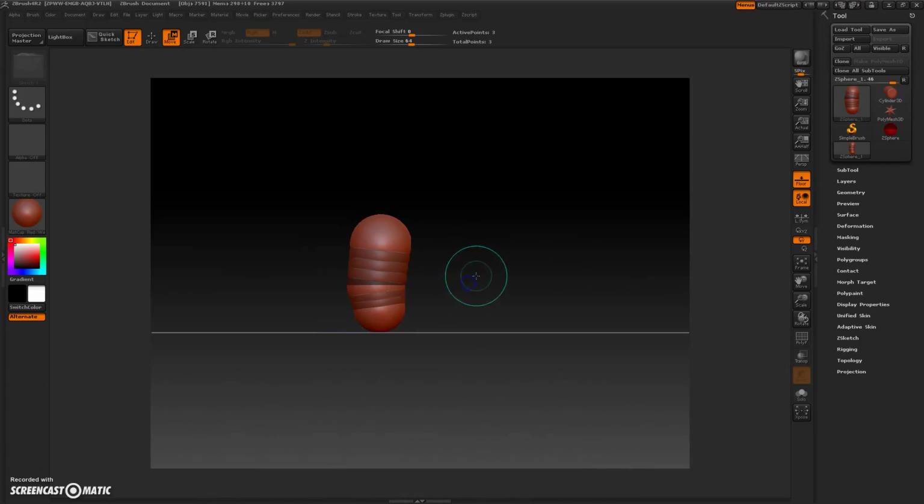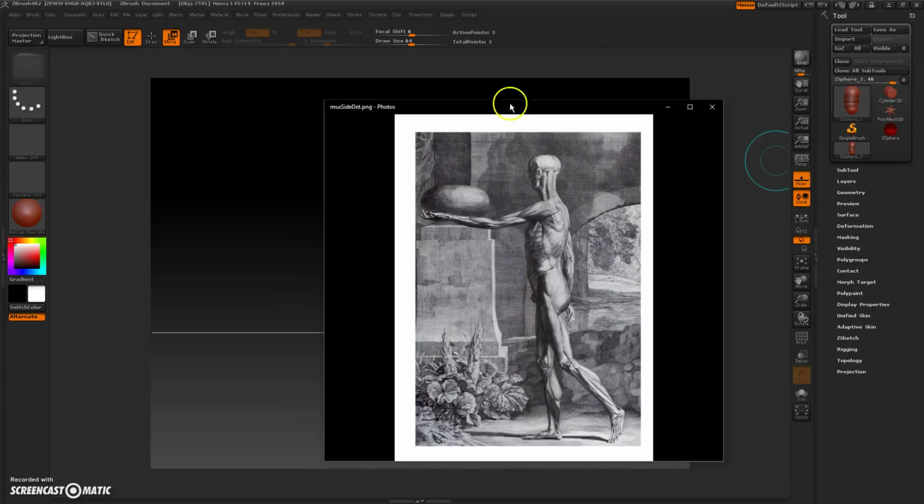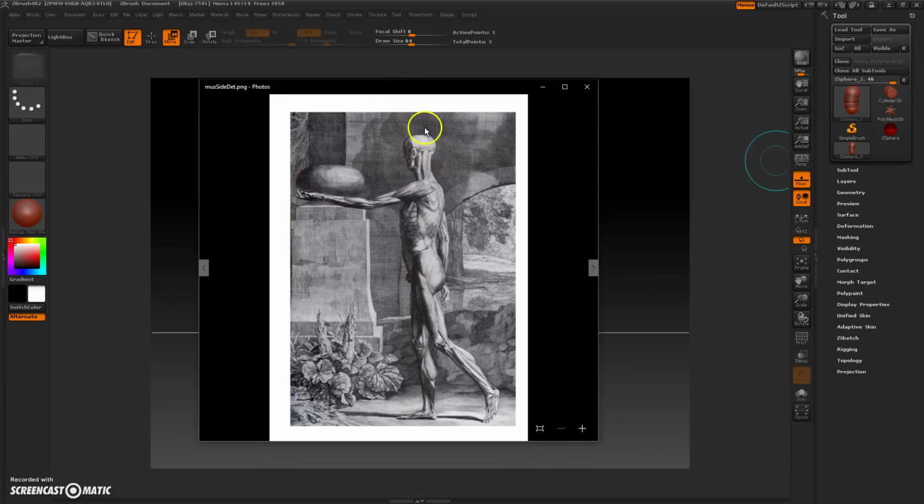What might help actually is, the thing I was suggesting that you do is to go online and find a model. You can even use yourself. Take a picture of the front of you and a side of you. Try not to use other people's drawings. I'm going to use this as a guide because this is Albinus Drawing Anatomy. It's a book, but it's a pretty well-known book, and it's kind of a standard.